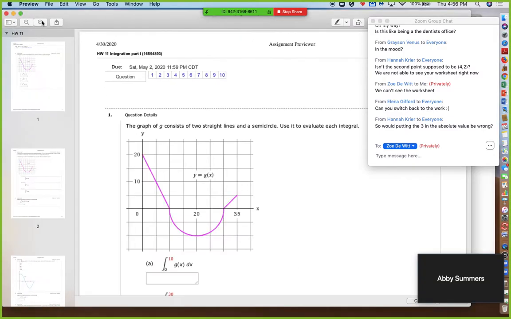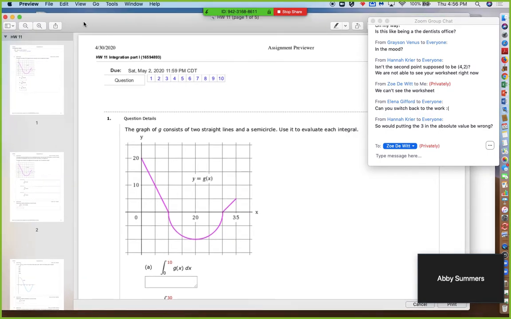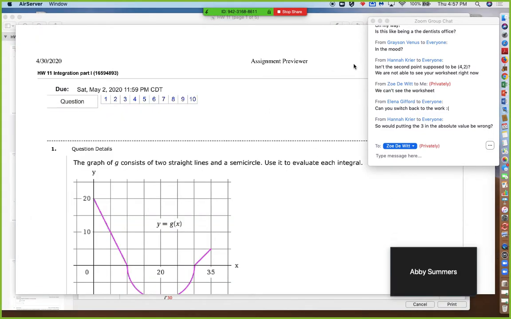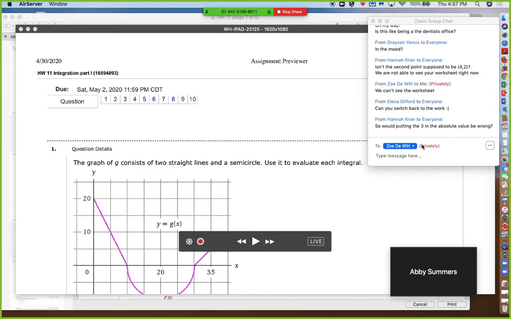Excellent. That's my actual assignment. So find homework 11, and think about your questions on homework 11, because that's what I'm going to ask next, to see homework 11 questions pop up. And I'll see if I can get my AirServer to show properly. There we go. That's the one I wanted.